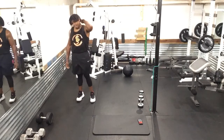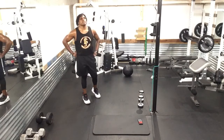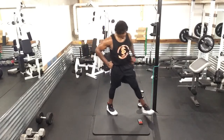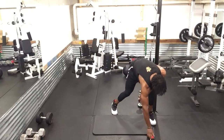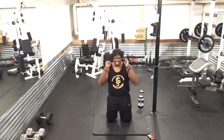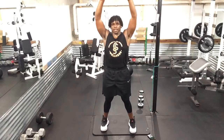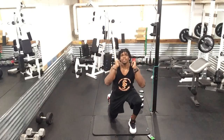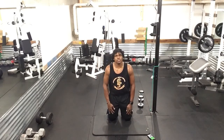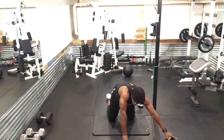All right, so on our next one, we're going to have your weights on your shoulder. We're going to be on our knees. On this one, you're going to come up. Weight's going to be at the shoulder. You'll bring one leg up, opposite leg up into the press. And then bring it down the same way you went. We're going to stay with our same lead foot the whole time, okay? So if your left leg leads, we're going to stay on the left leg the whole time on this one.